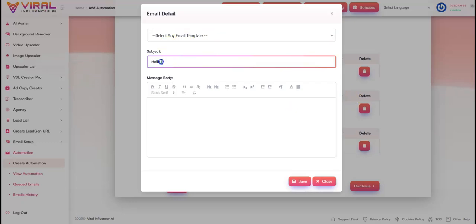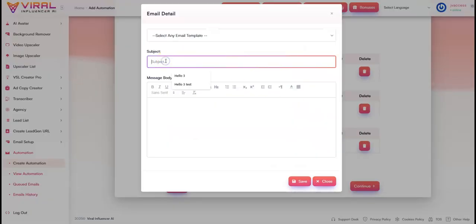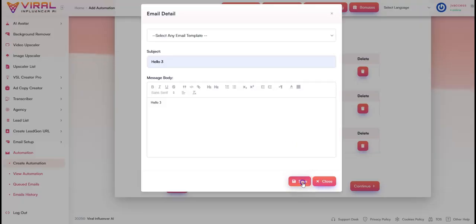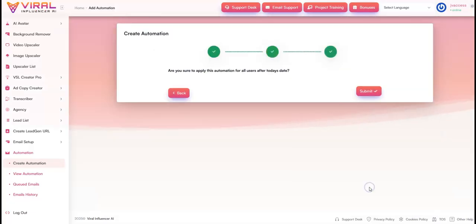Again, hello 2 for day 2, save that, and hello 3 for email, save that. So you've got day 1, day 2, day 3 emails. You can view those emails again. Once you're happy, click on continue.